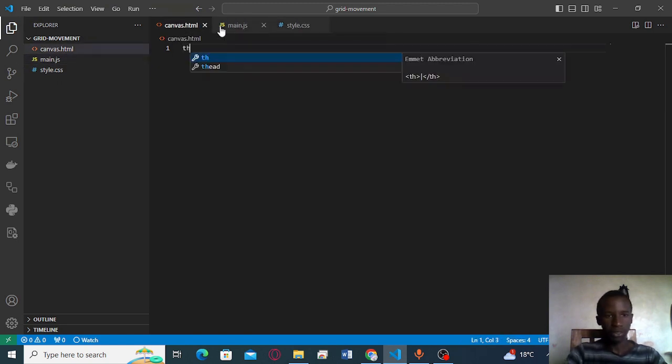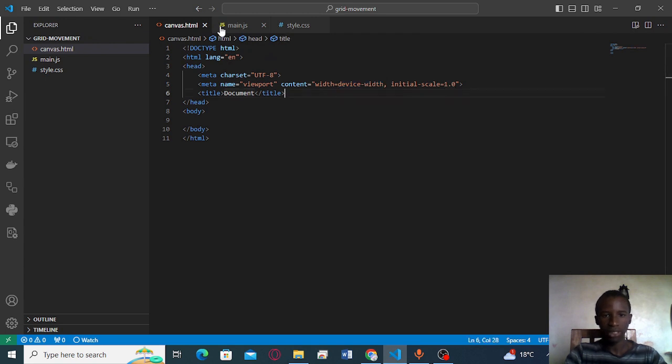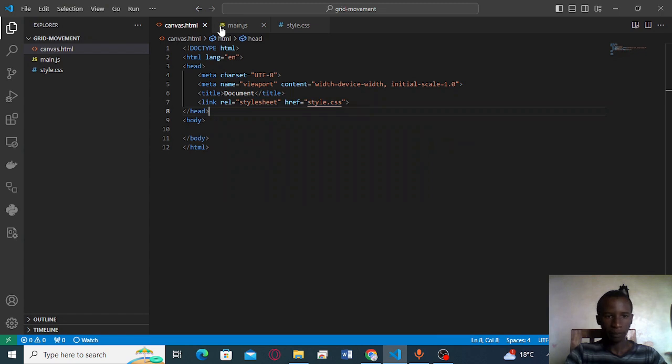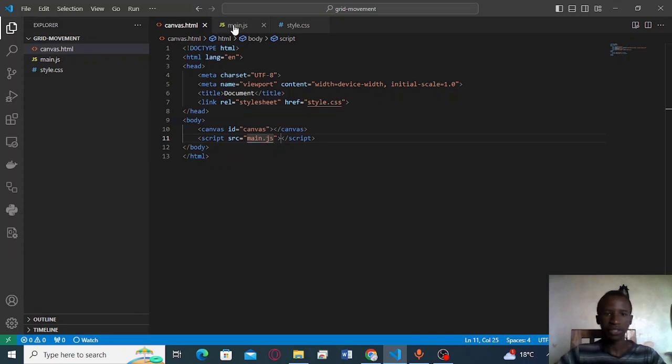So what I'm going to do first is add my HTML template and link my CSS to it. Then I'll create a canvas element with an ID of canvas or any ID you'd like, and I will add my script element and then link my JavaScript file to the project.